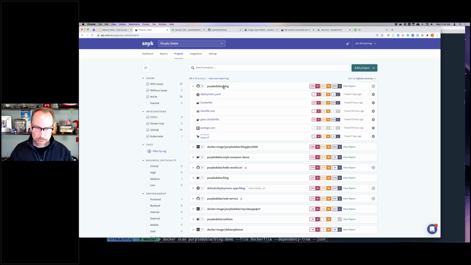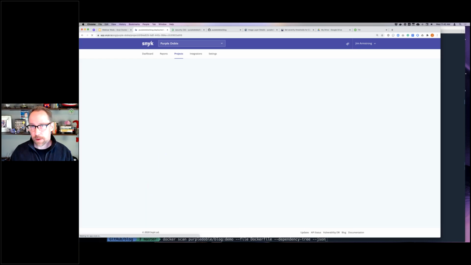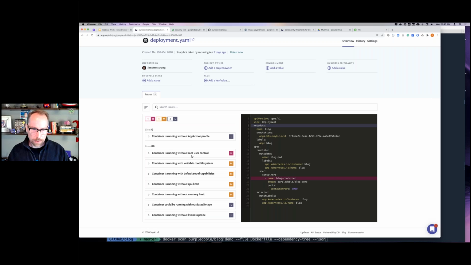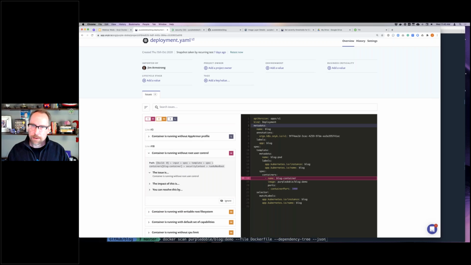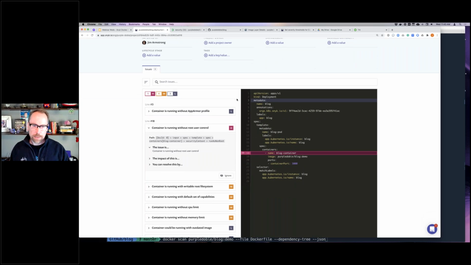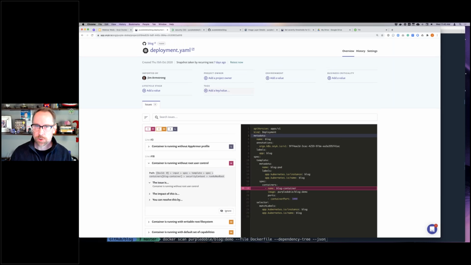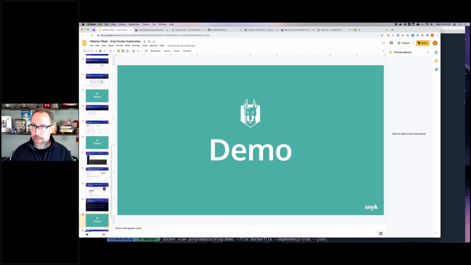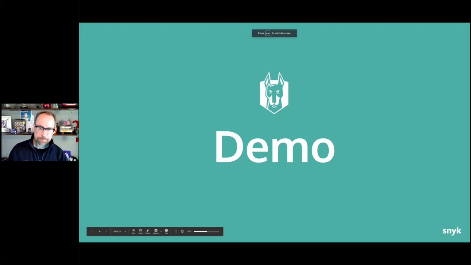Here I've integrated with GitHub, and I have my deployment file for that. So if I wanted to fix those issues that we talked about with the deployment, I can do that with Snyk as well. There are lots of good things you can do when you integrate Snyk and Docker together, and to solve a lot of these security issues that go within the container is also with how that container is configured, in particular how it's going to run in Kubernetes, if that's what you ultimately do.